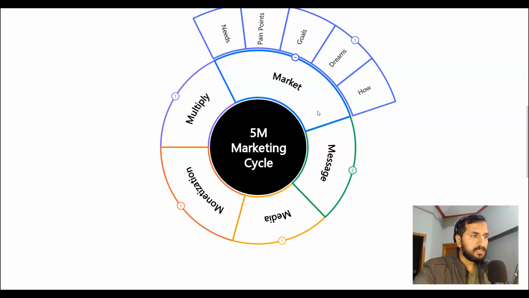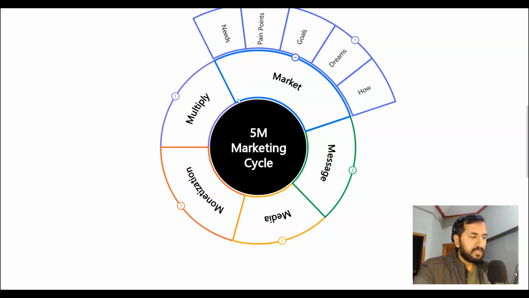Now, talking about the fix for this kind of issue, we have to understand that we have to meet the real people rather than doing some guesswork about the pain points, needs, goals, and dreams. We have to reach out to the real people with the real problems that our course solves, and then get their feedback on their needs, pain points, and other demographics.